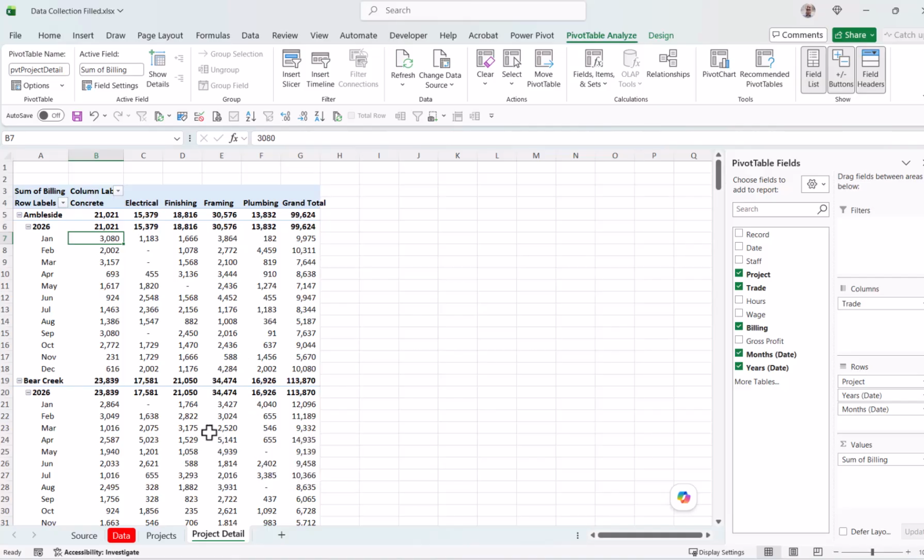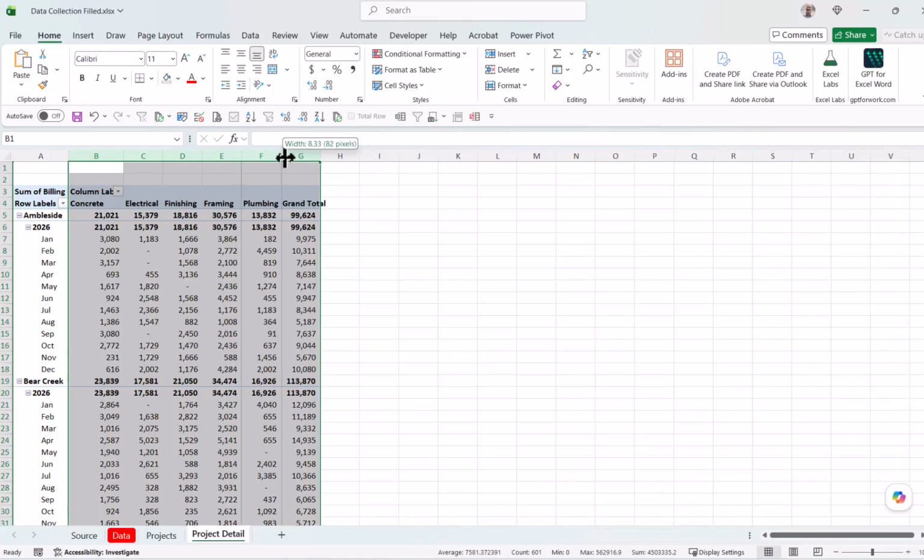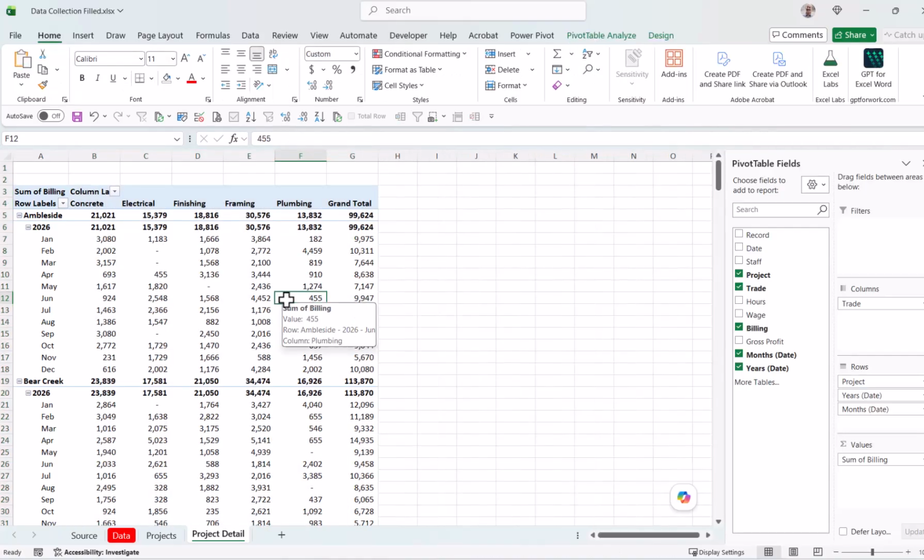And I repeat this process over and over again, each time copying my source, renaming the sheet, renaming the table, and then building whatever report I want. And I don't change this report. I just leave this report the same. And all I have to do is refresh the data. I'm going to take this and just adjust the column width. Perfect. And just leave this. And then we refresh the data and away we go. The important idea is we're not starting over each time. We make one well-designed pivot source and then we just keep copying it.